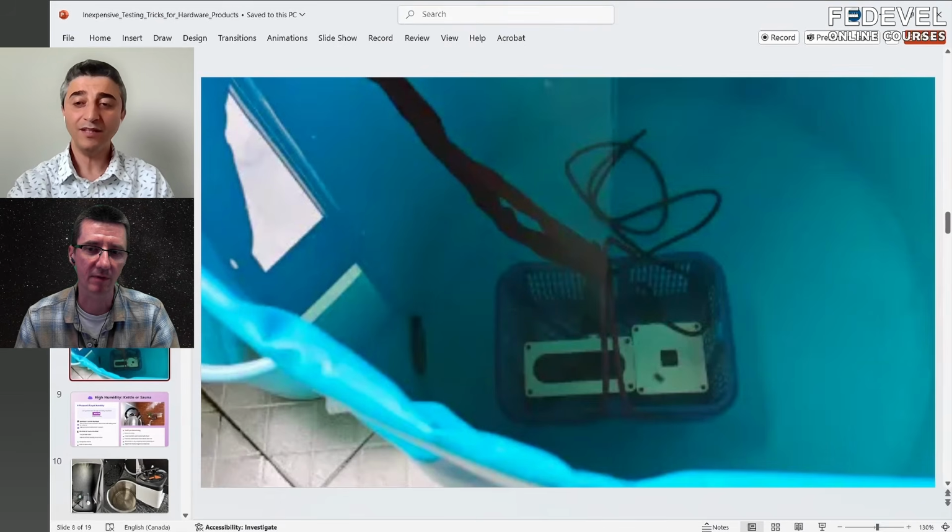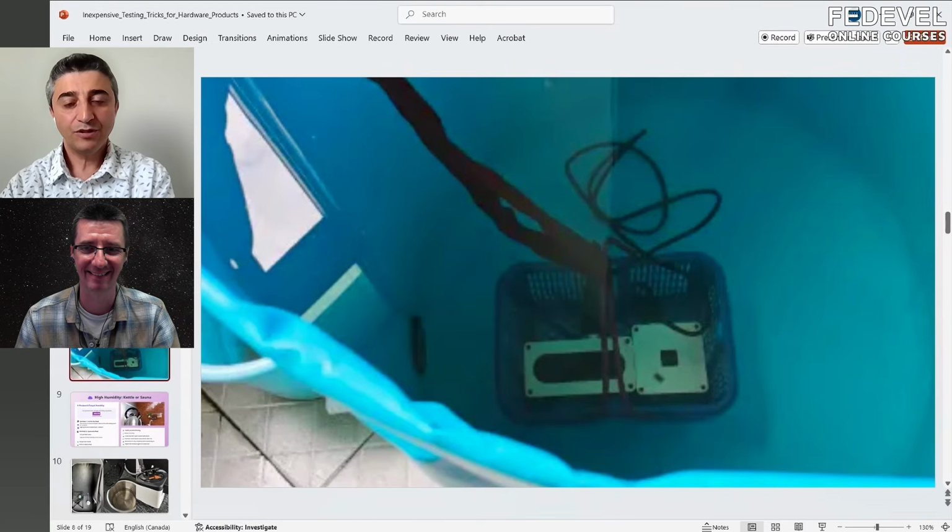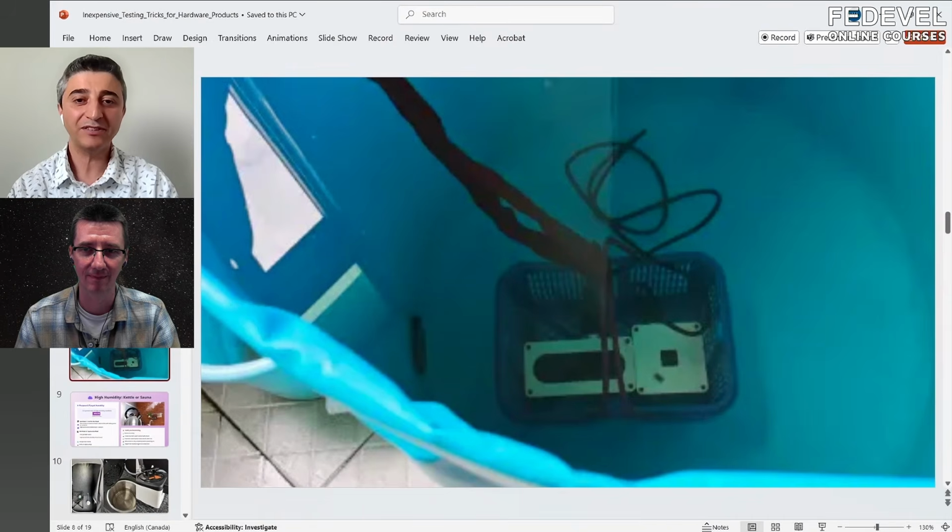Is there a difference between the water test and dust test? If it's okay for water, is it always going to be okay for dust? Well, I know sometimes because the molecules of the water are really tiny, so if you did the test for water, why would you need to bother about the dust?